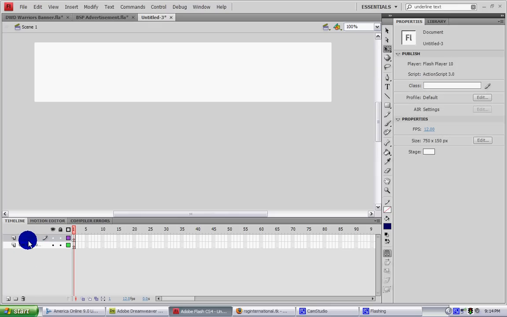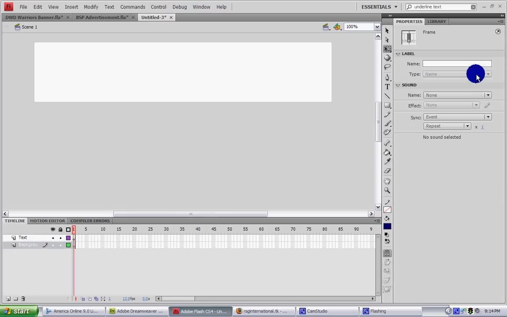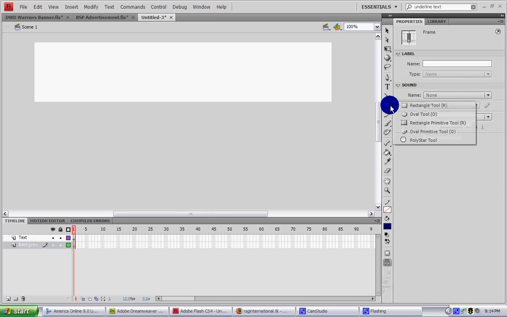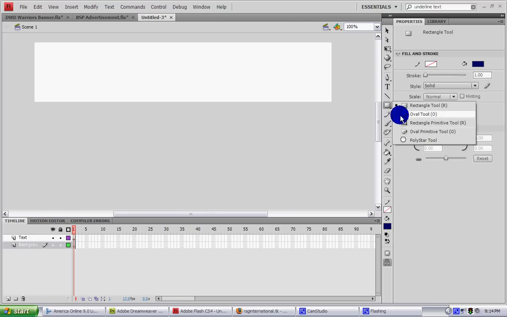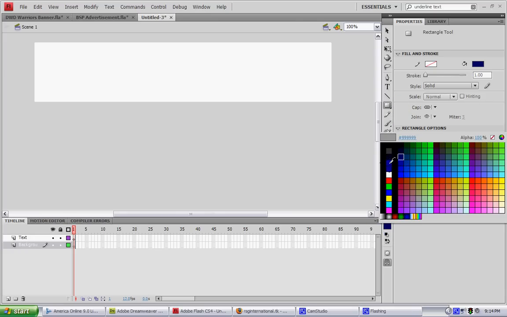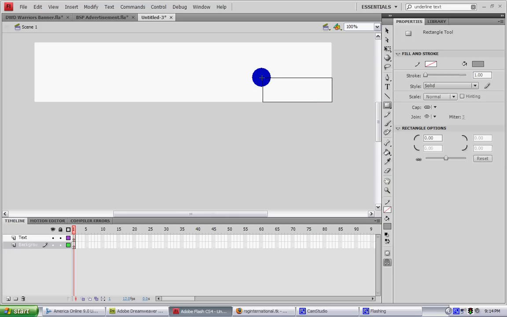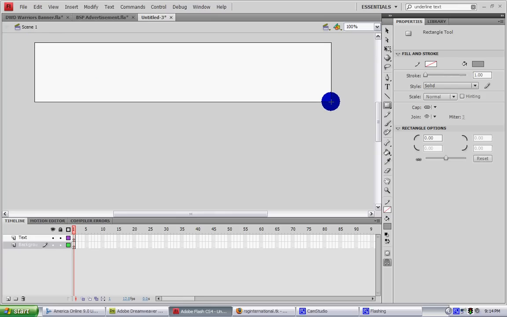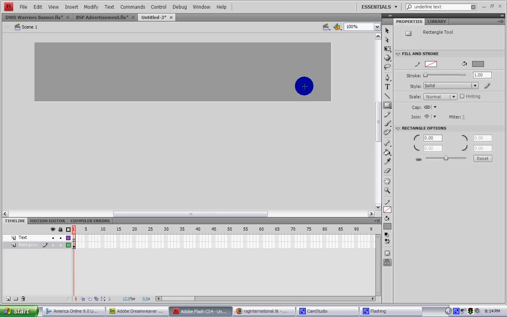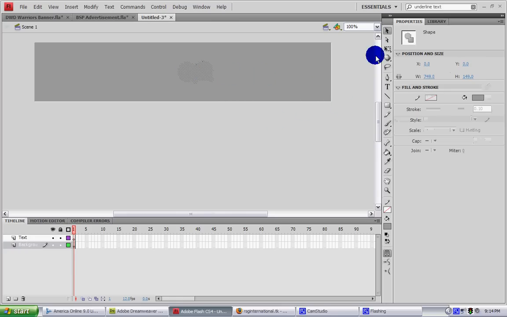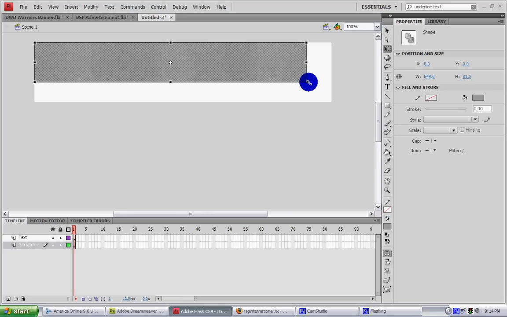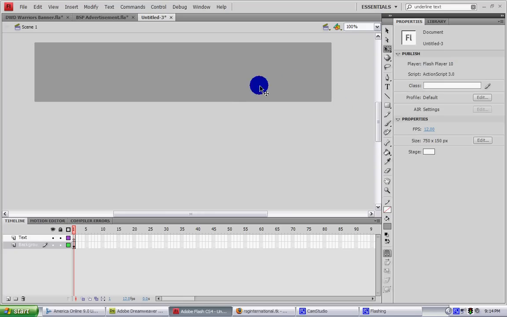But you make the top layer text, and go to the background, go to the rectangle tool, or you could even do rectangle primitive, doesn't really matter. For this one, let's just make it gray like that, and let it automatically turn out. Hold on, we should try to line it up with the corners here. There we go. About right there. Okay. Then you can always just go like this and move it into the corners. It'll lock in. That looks good. No white around the edges.